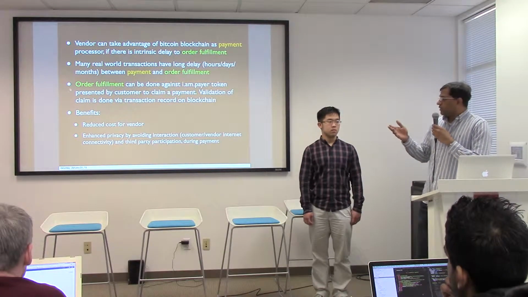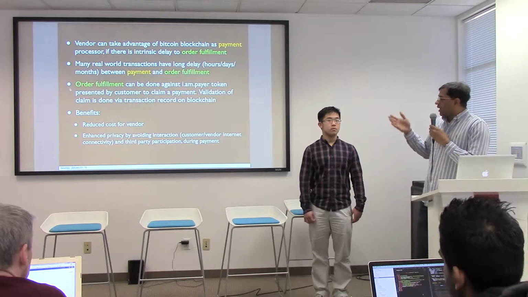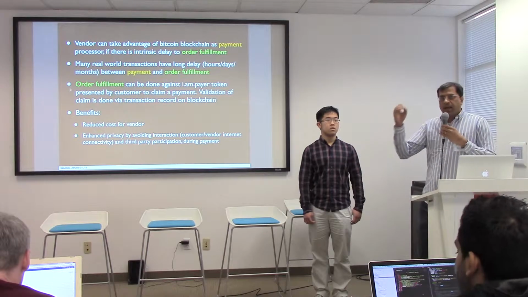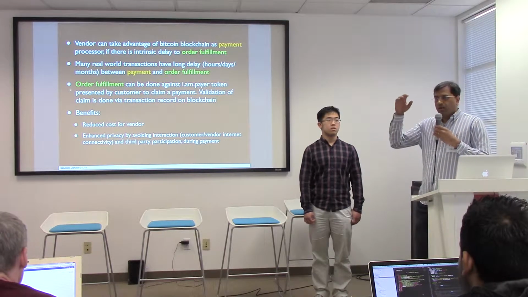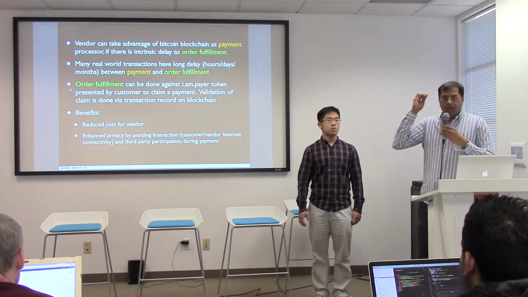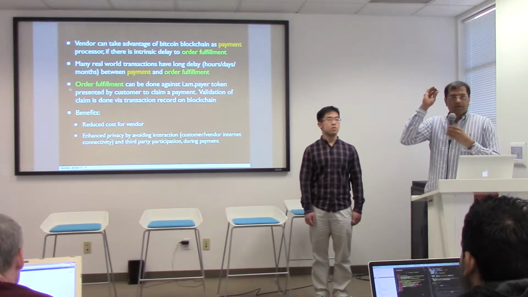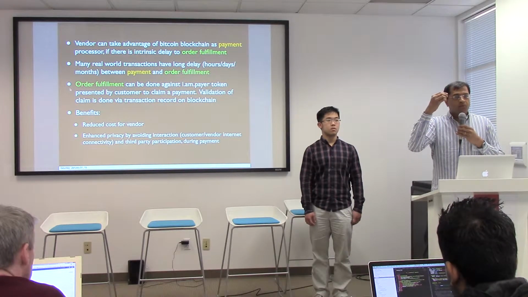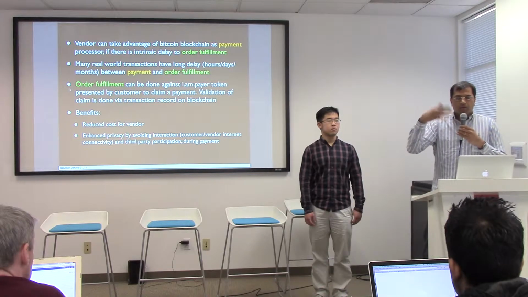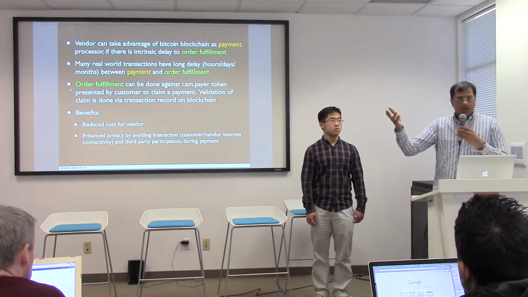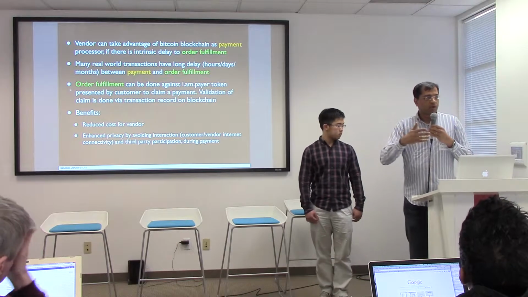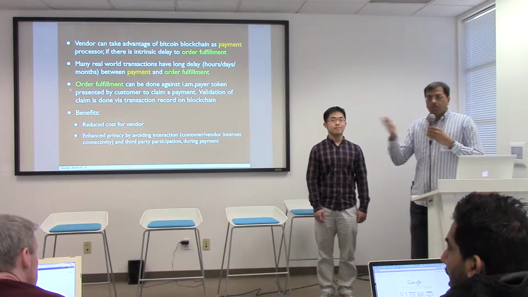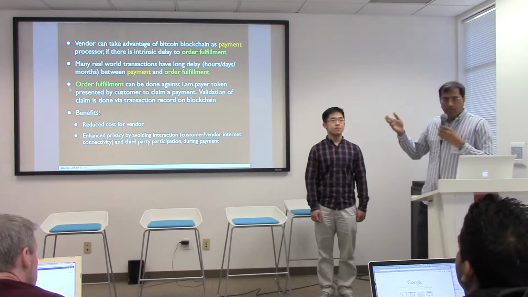And basically the benefits of this is reduced cost for the vendor, and there is no interaction between the payer and the vendor at the time of payment. So the vendor doesn't need to have servers, the payer just sends the money to an address, and I'll explain how that works. And the only interaction is if the fulfillment is being done through some online thing, then there's some interaction with the vendor servers. Sometimes the fulfillment does not involve any internet infrastructure, in which case there would be no interaction on the internet. And we'll show you an example of that.